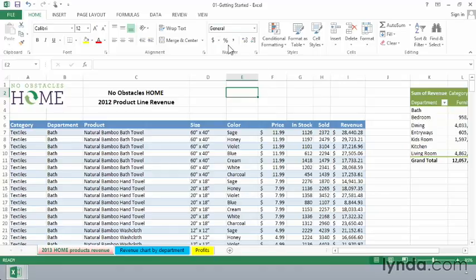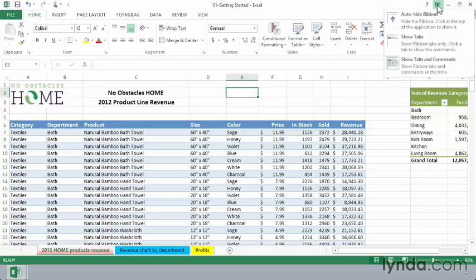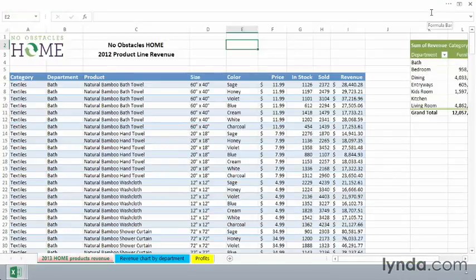In addition to these groups, also you will see in the upper right-hand corner a special arrow here for ribbon display options. When you click this, you do have the ability to auto-hide the ribbon. Now, as I'm about to do this, you might note on the bottom of the screen that I'm almost seeing all of row 23. If I auto-hide the ribbon, now I'm seeing all the way down into part of row 31. There will be times when you work with Excel that you want to get that ribbon out of the way, and that certainly is an option.